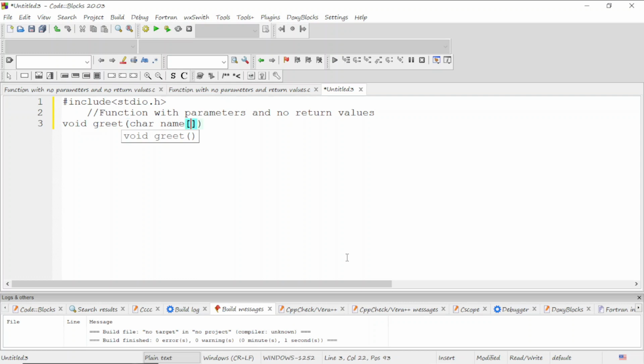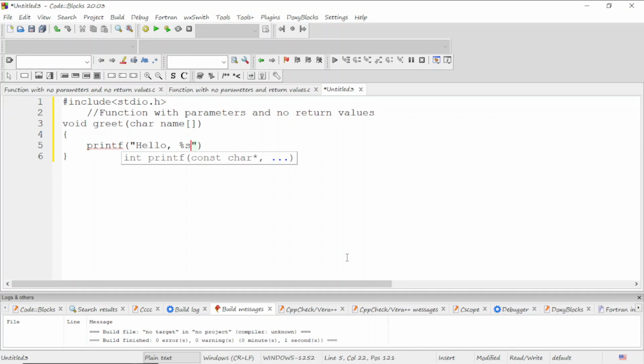And in curly braces we will print only hello %s.